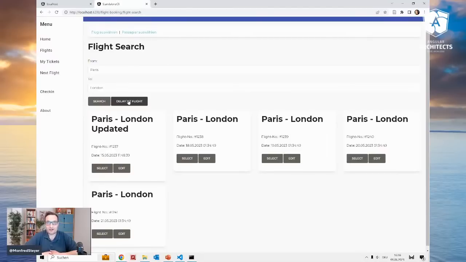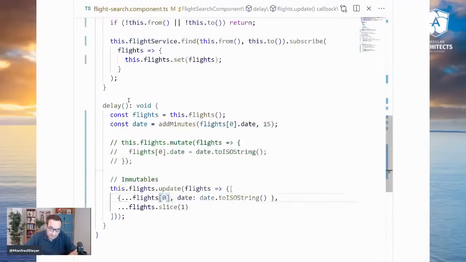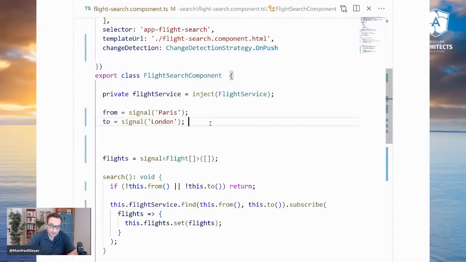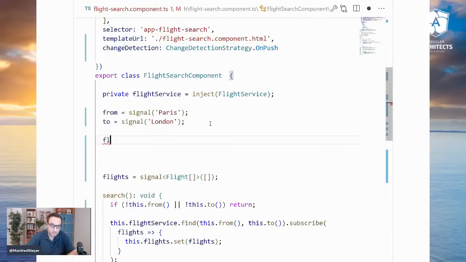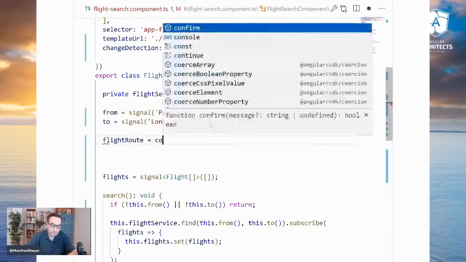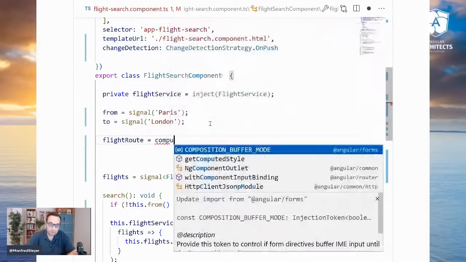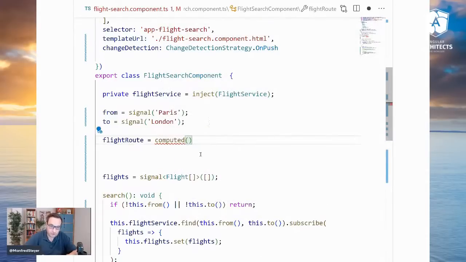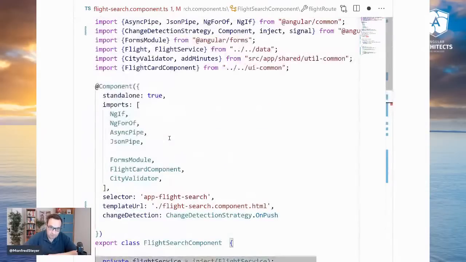The second advantage is that, because of having a reactive system, we can directly react upon changes. For instance, I could add a computed signal that is called flightRoute. For this, we have this computed function, also one of the building blocks signals ship with.